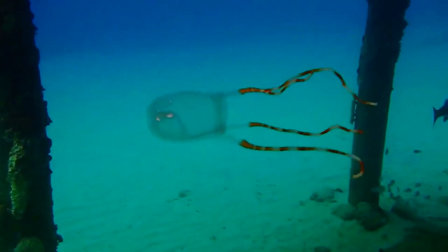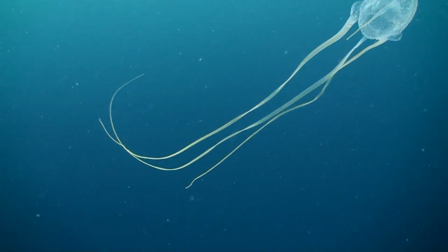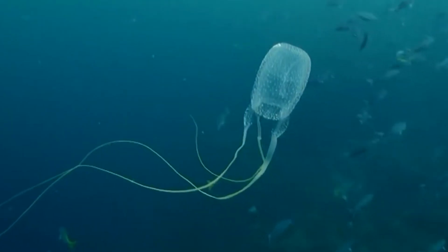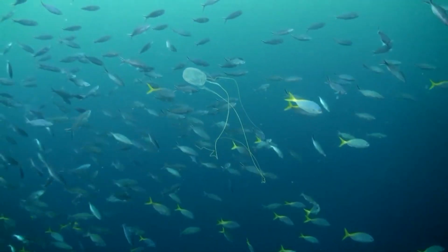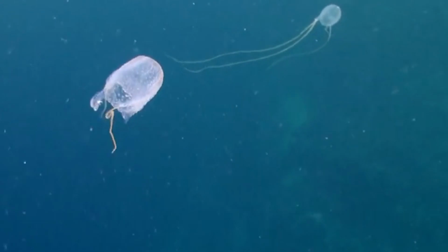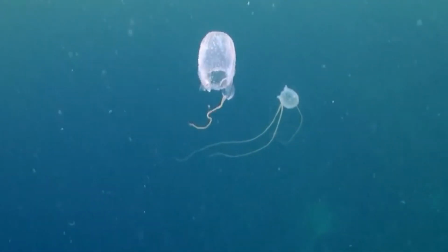They are also incredibly fast for jellyfish, and they have excellent eyesight. This has led many researchers to believe that they actively hunt their prey, mainly shrimp and small fish, which is pretty unusual for jellyfish. But don't put them all in one box. There are almost 50 or so species of box jellyfish, and only a few of them have venom that can be lethal to humans. The Irukandji jellyfish are actually a type of box jellyfish and are only about a cubic centimeter in size. But do not be fooled by how tiny they are.